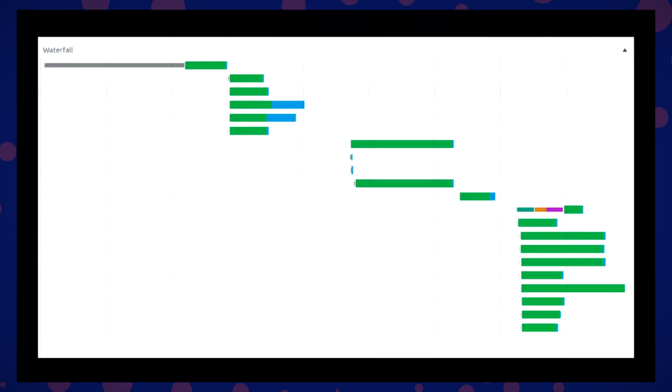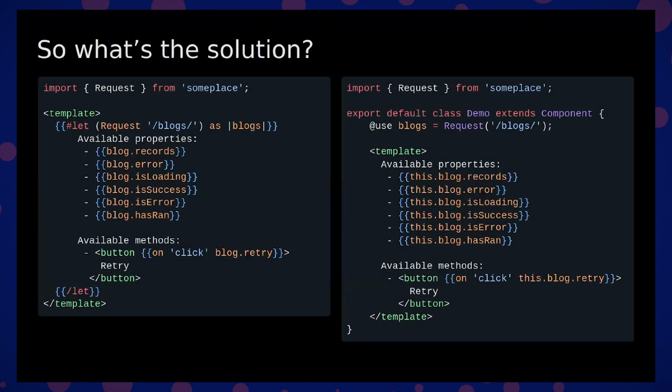Both places, routes and not routes today, allow for an easy problem to run into, though: waterfalls. A request waterfall is where large chunks of your app are delayed until particular data loads. While this isn't a problem unique to resources, it's a problem with naive loading of primary data within components, although we can solve it. So what should we do? We have the ability to have good developer ergonomics. In this example, we have the exact same abstraction being suitable through different styles of component authoring, but this abstraction needs some help to prevent waterfalls.